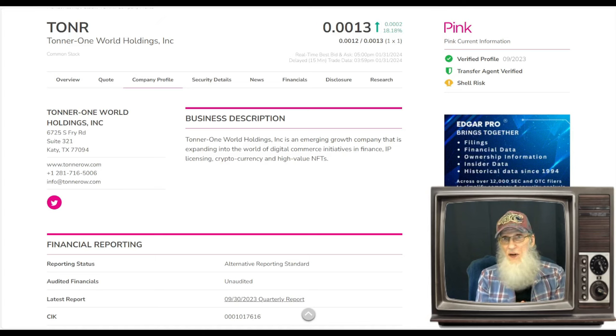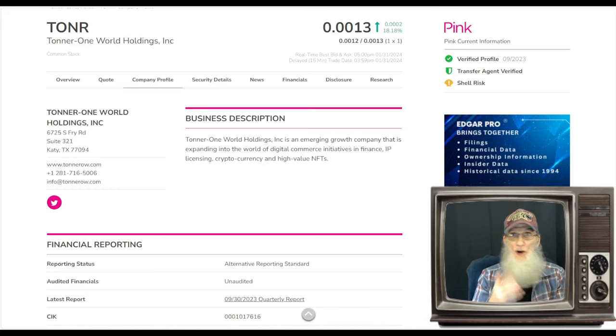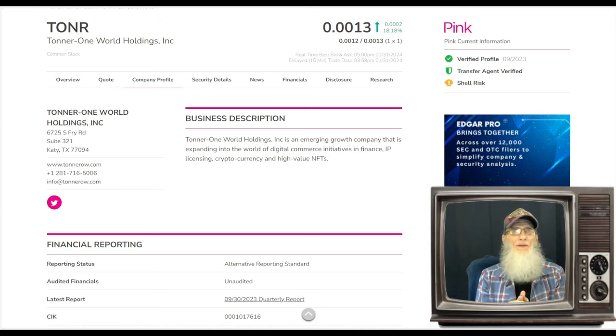We can only look at so many tickers in the time we've got, and recently I've not been able to get to them all. So if you really want your ticker looked at, get it in the queue early — before 4. I put up a placeholder for this video around lunchtime. You can drop your ticker in the comments then. First come, first served. That gives me more time to go through the information and I'll give you more bang for your buck.